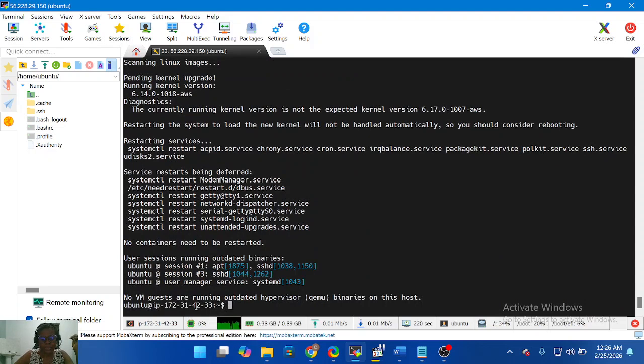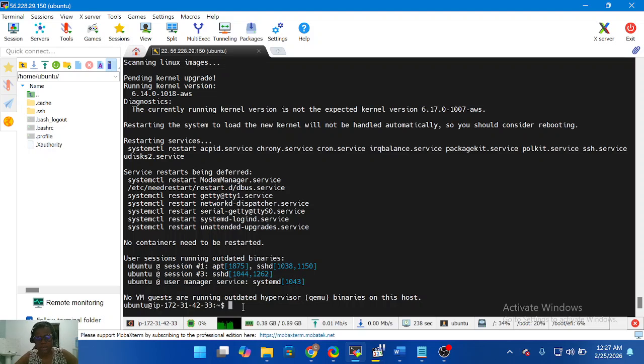This is how you know. Immediately you see your IP address. Remember our username is Ubuntu, right? Ubuntu at this IP address and then this dollar sign. You know that it's done updating. That means your server is clean and ready to work.